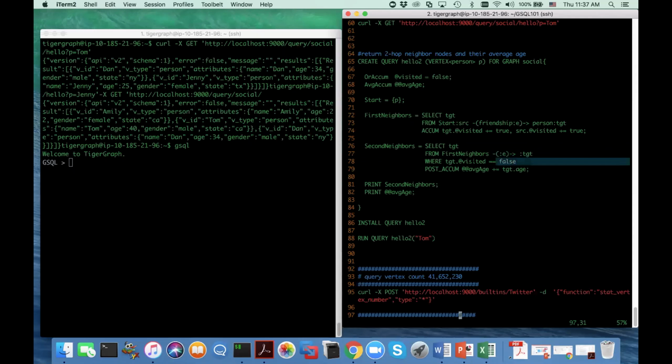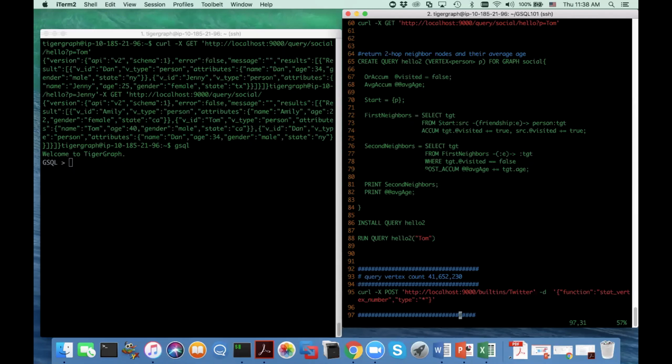This time I also have a WHERE clause to filter those edges further, so I filter out those edges whose targets I have already seen. I also just put the alias colon e and colon target here to refer to the position.